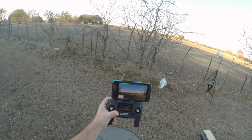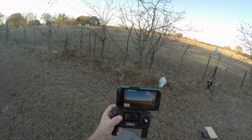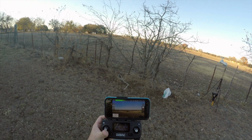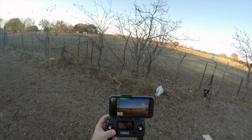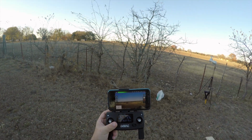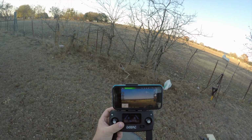But yeah, for around 200 bucks, it's not a bad little unit. My only complaint is that it said it had 5G communication, which would mean I can get a lot longer range out of it. The video won't drop out as much. It just cooperates a lot better. And I get it, and it says 2.4 gigahertz on the box, so I don't know if it's 2.4 gigahertz or 5 gigahertz. Either way, 200 bucks. What more can you expect?